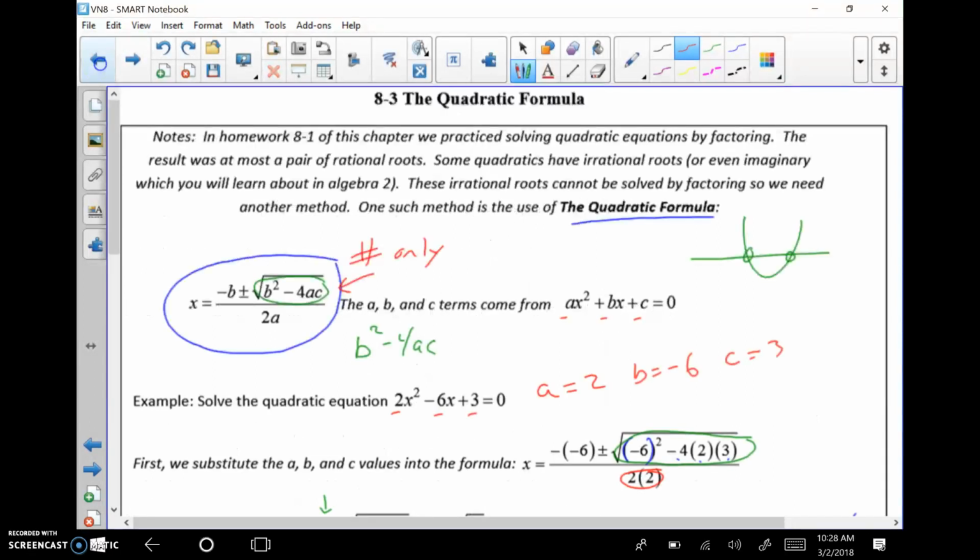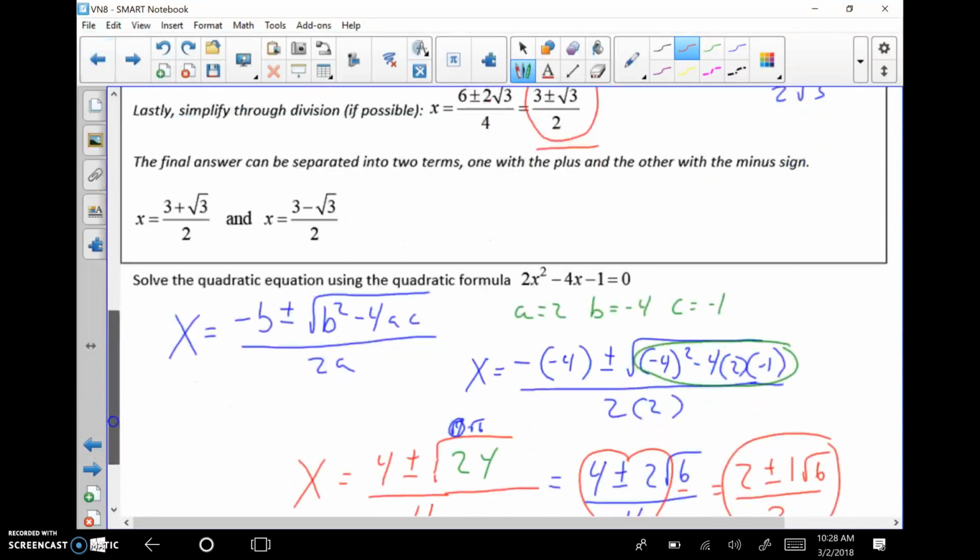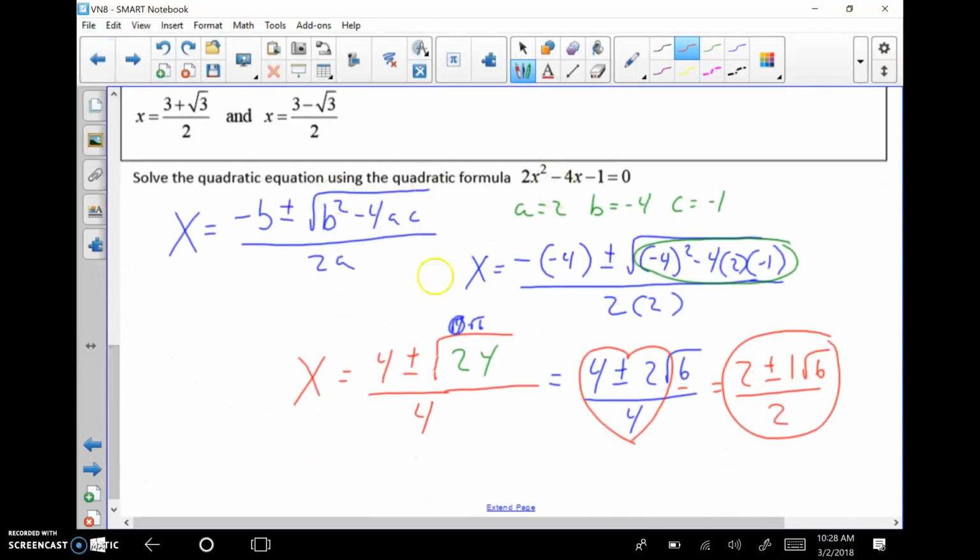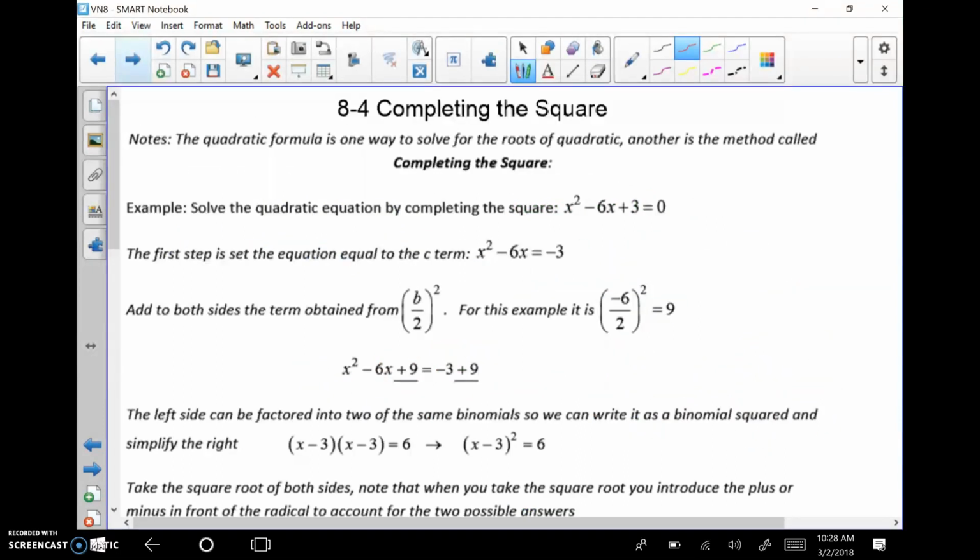We're pretty much trying to do the same thing we did here. So like this question on the last video where we did the quadratic formula and we got 2 plus or minus 1 rad 6 over 2, we can use completing the square to get that same answer. It's a different process. It's a different option. There are times where maybe one is a little easier than the other, but like I said, they have different uses at different times, but at times they can do the same thing. And right now, they're doing the same thing for us. They're helping us find the roots of a quadratic.